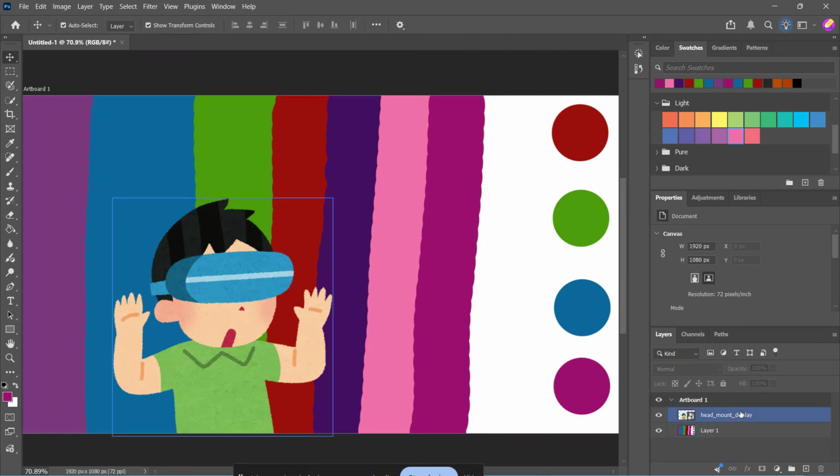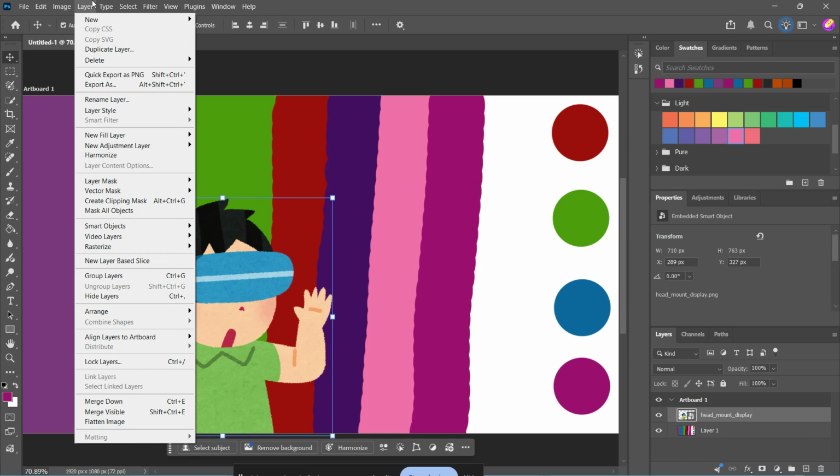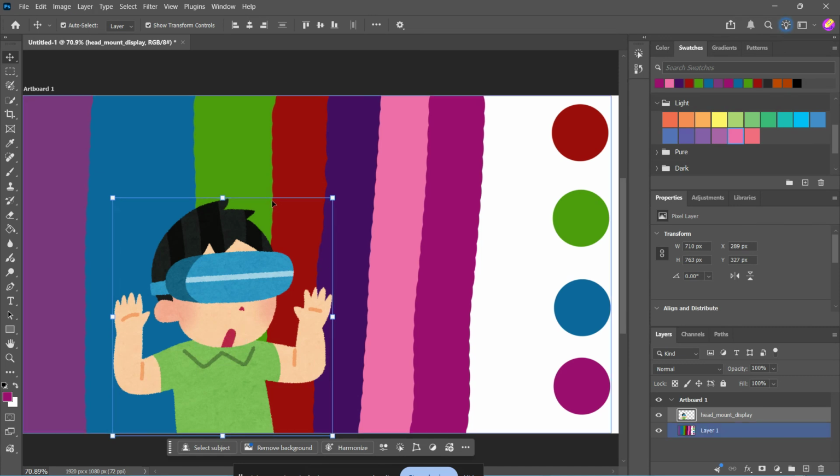Now, if your layers panel is hidden, cramped, or you just prefer using the menu bar at the top, there's another way to do it. First, click once on your target layer to make sure it's highlighted. Then go up to the top menu and click Layer. From there, hover over Rasterize and then choose Layer from the side menu. Photoshop will convert that layer for you using the same process. This top menu method is especially useful if you're trying to be more precise or if you're working on a larger project with lots of layers.